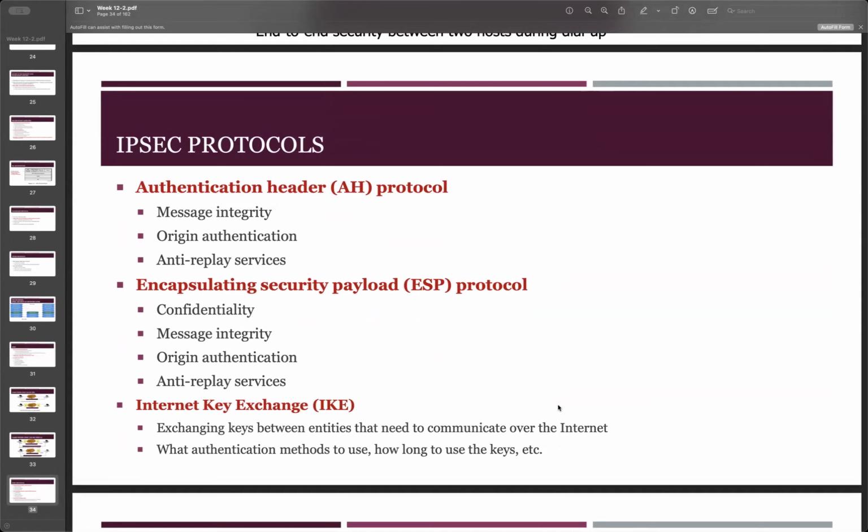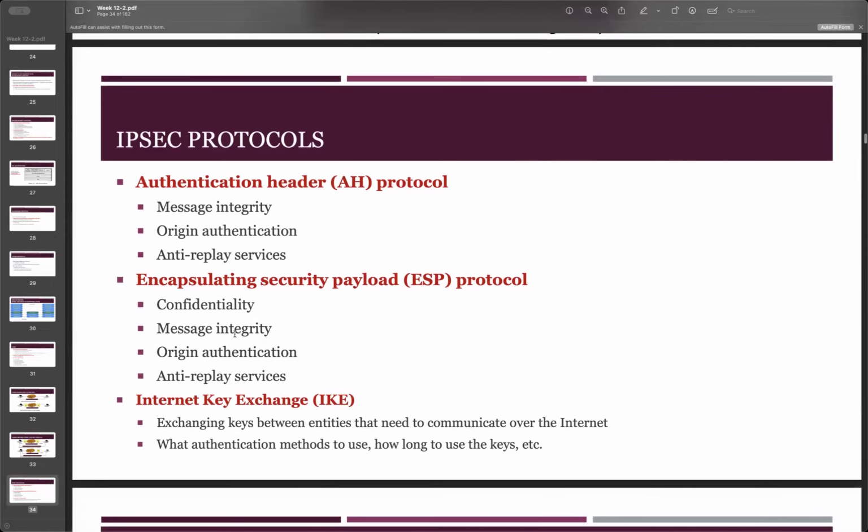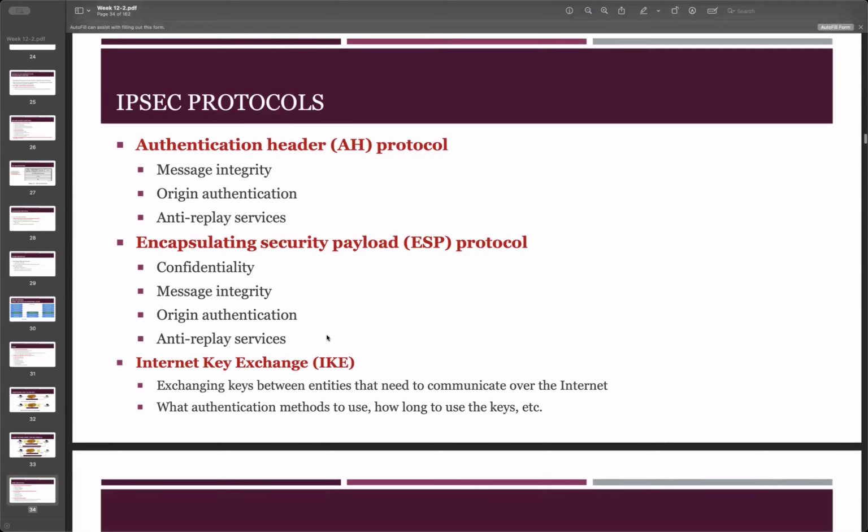Also, we try to make sure of message integrity, origin authentication, and anti-replay service. So you see the protocol right here. For encapsulating security payload, we add more, such as confidentiality. And then we have the Internet Key Exchange, IKE.